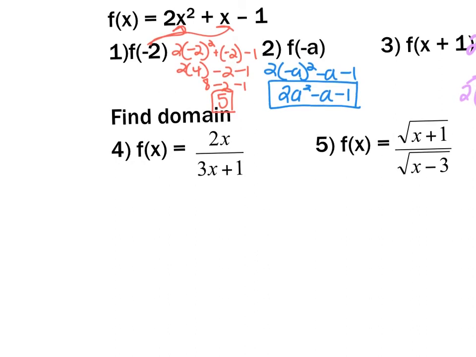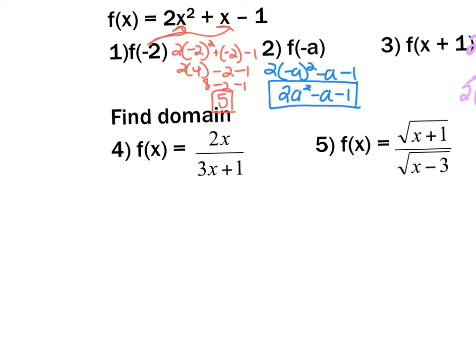The first one is if there's a variable in the bottom, right? Because if we divide by 0, what happens? It's undefined. So I would set whatever's in the bottom not equal to 0, and that gives me the set of numbers that can get plugged in for x, which is what you're trying to find. The second one was if there's a root, any root, whether it's in the top or if it's being added or subtracted from something. I can't square root a negative number, right? So whatever's under the root has to be greater than or equal to 0.